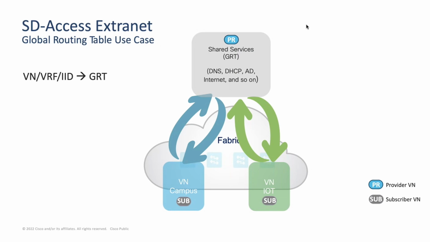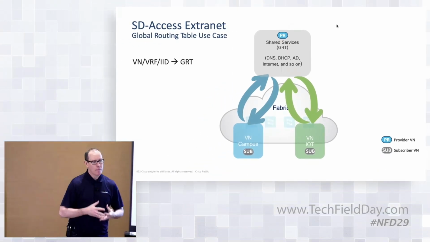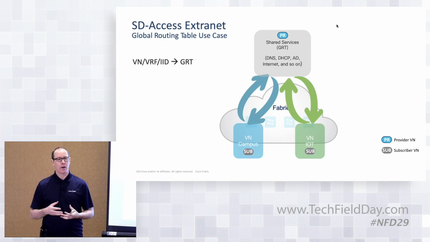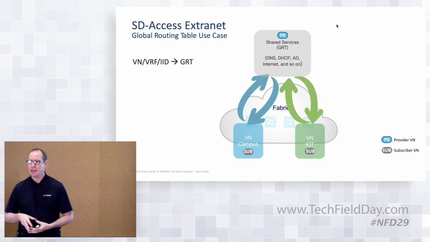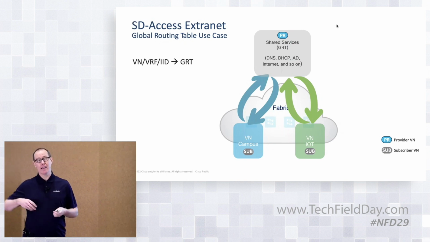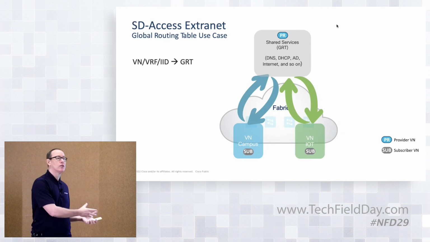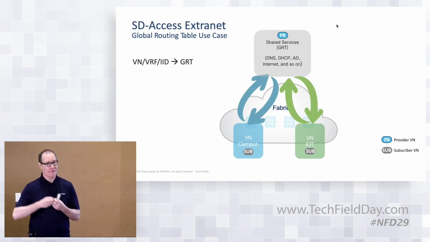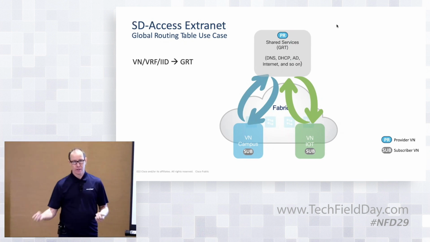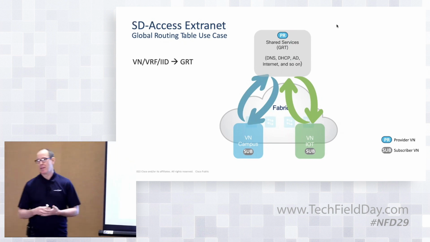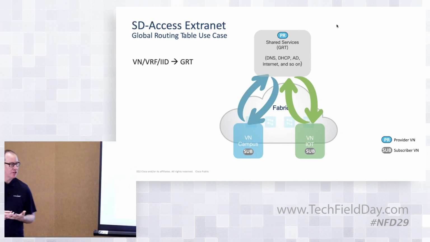As you look at SD-Access Extranet, there's a couple of new terms that we'll start throwing out there. One is provider and one is subscriber. If you've been following SD-Access for a while, you might know that about a year, 9 months ago or so, we introduced something called publisher subscriber architecture, or pub-sub architecture. This allows us to have a little bit of a different relationship between the control planes and the border nodes, where the control planes are effectively publishing, as the name implies, information to the border nodes. And this allows us now to implement something like this SD-Access extranet function.